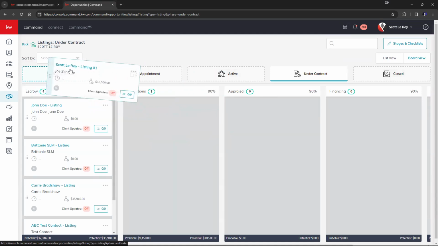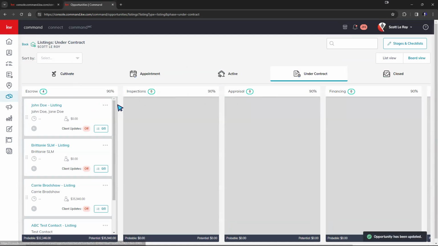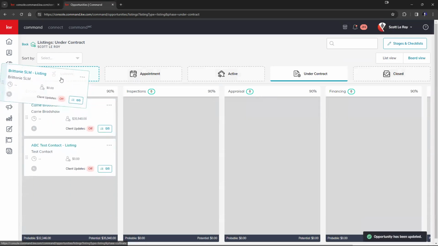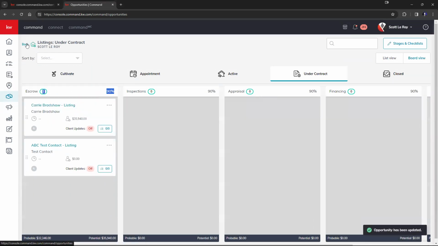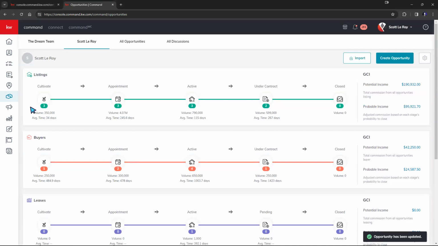So if I were to move a few out of my under contract and back to my cultivate section, you'll see that my probable income has dropped to about 95,000. So again, your probable income will depend on where your opportunities are in the pipeline, and your potential is going to be if all of them were to close.